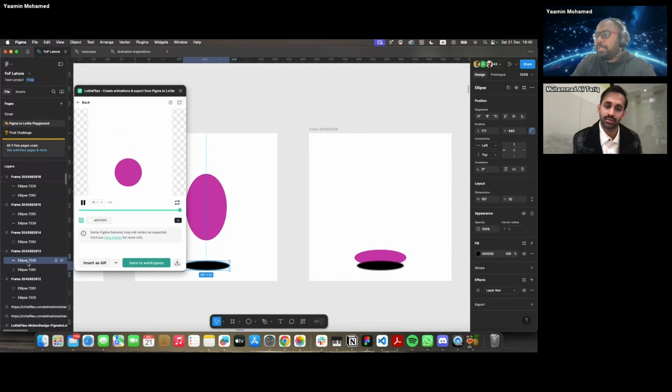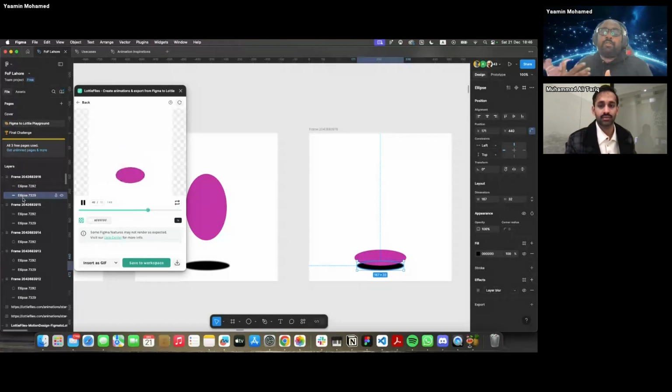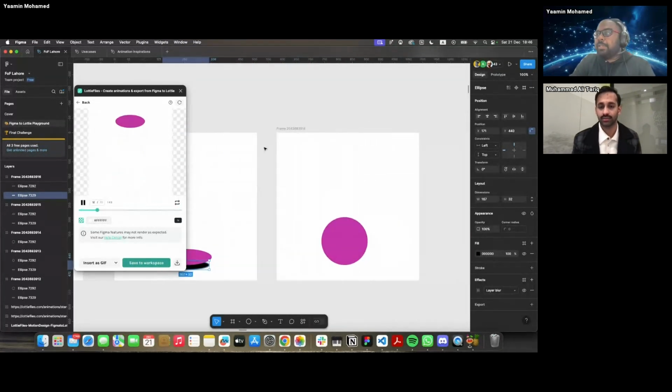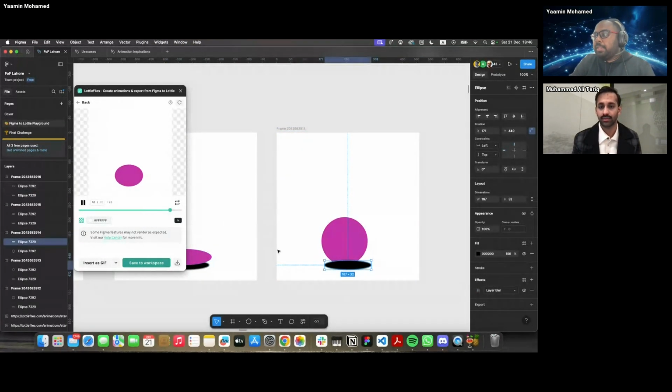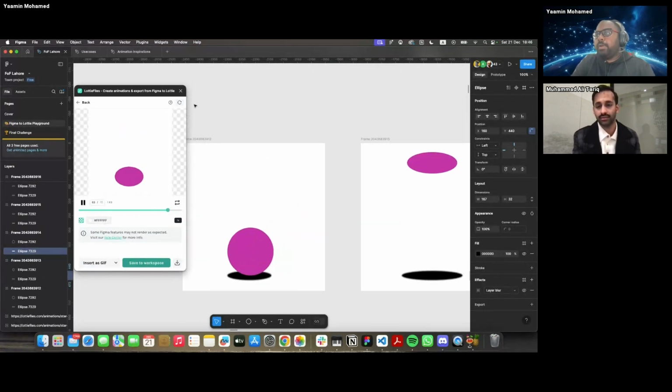And again, like Sanjib mentioned before, make sure that even the layering is correct as well. If you have one layer on the front in one frame and in the next one you have it at the back, there might be some problems in rendering. So as a good practice, make sure that the layers remain the same in each of the frames. The hierarchy of the layering remains the same. So again, I'll go here, press refresh, and there you go.